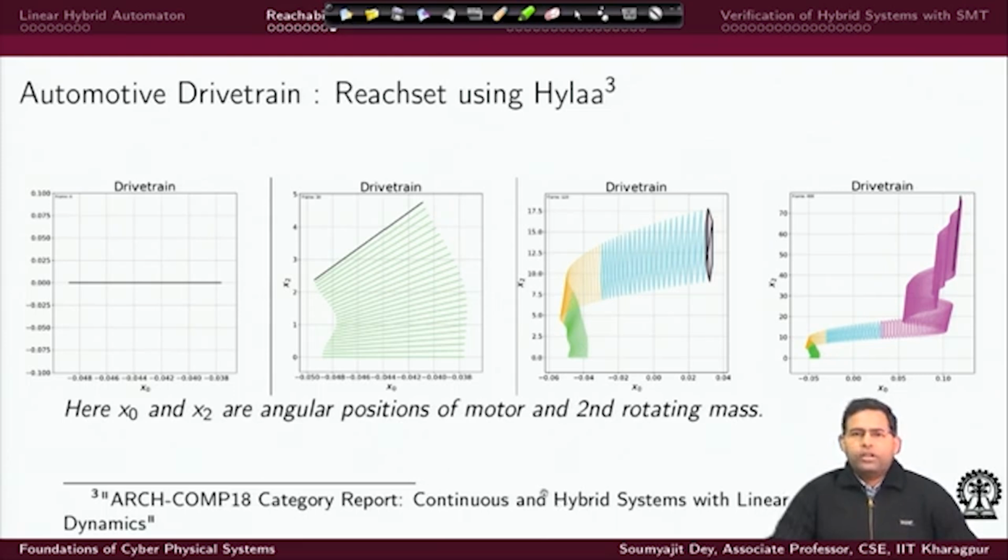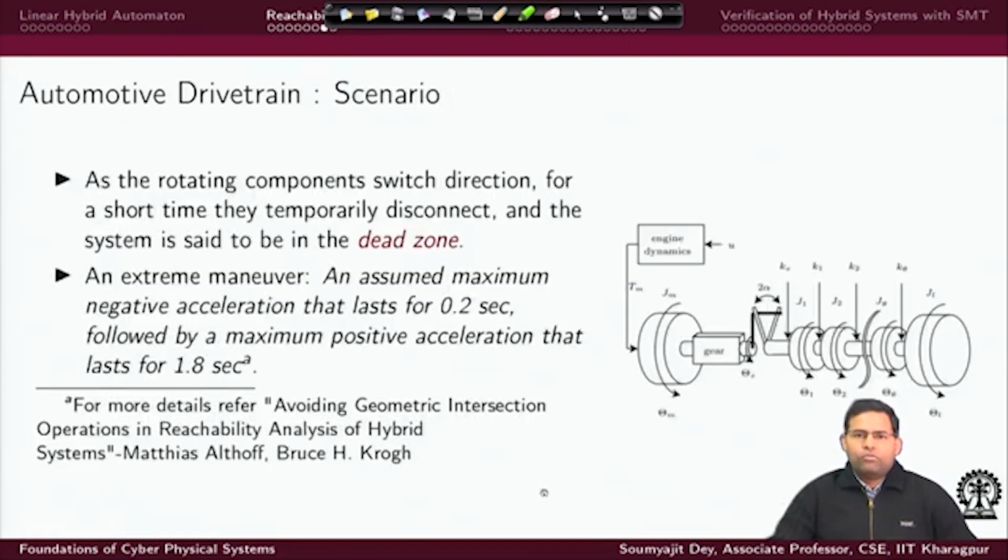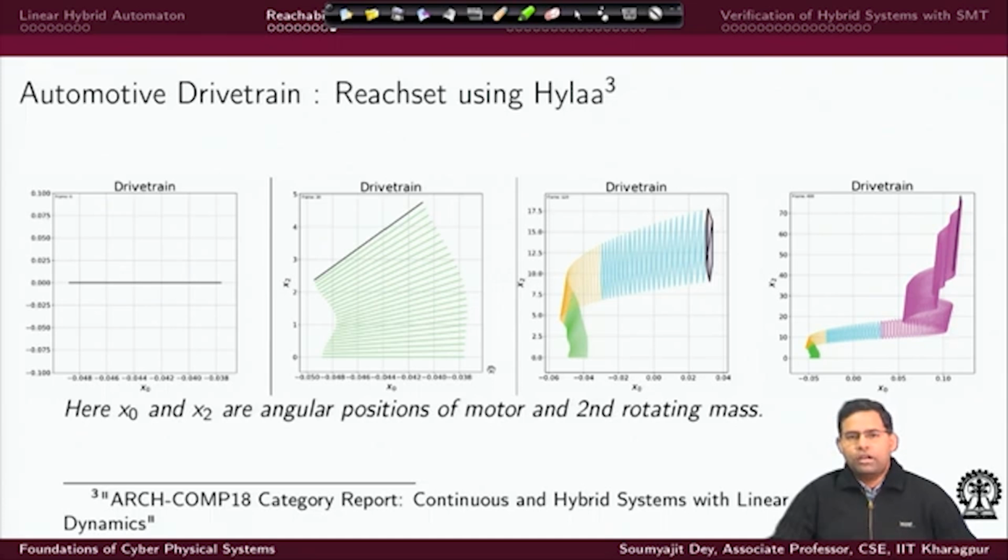So what I am trying to say is, even in very large industry, specifically the automotive industry, this kind of formal methods can actually be applicable if you try to check for an engine shaft connecting through this clutch and differential to the different gears. If we try to see that, well, under this reverse movement scenario, what are the angle values and what are the maximum differences between these two angle values, and what is the range of those values, is it safe, and all those things, we can actually create these reach sets, and we can just simply verify. So that's one important application I just wanted to touch on.